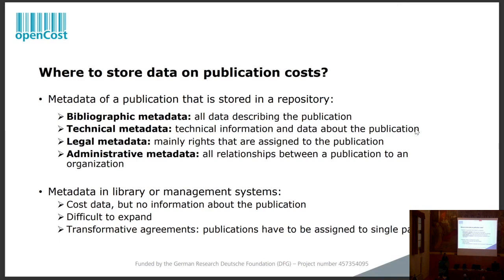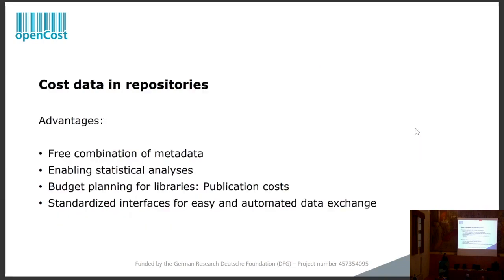We have already thought about including it in library systems, but library systems are closed systems. They are not very easy to enlarge with metadata and so on. So they are really closed, and they don't have really good interfaces to connect with other systems. So actually we have decided to implement everything in repositories, in our three repositories at the University of Regensburg, at the University of Bielefeld, and the DC in Hamburg. So that we have really the first case where we publish this data and where we really make it visible and openly reusable.